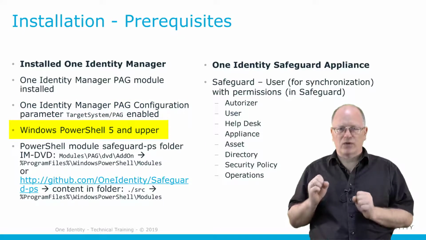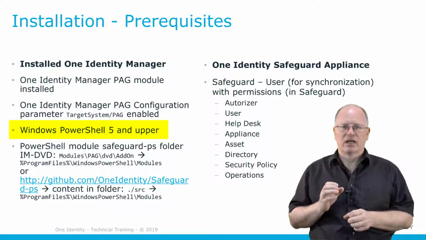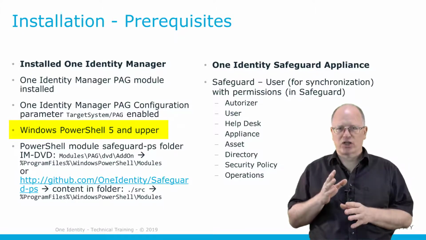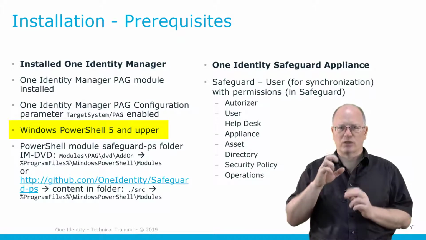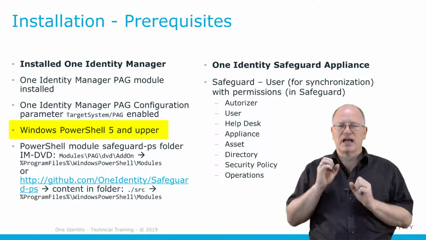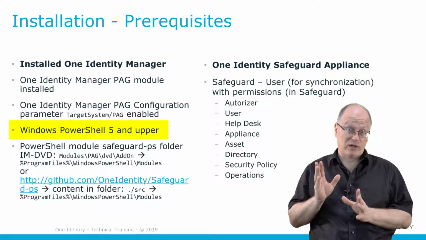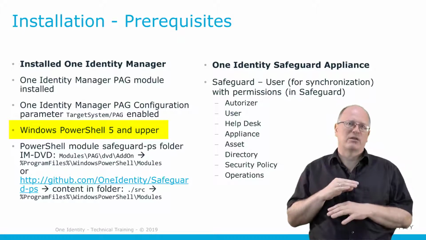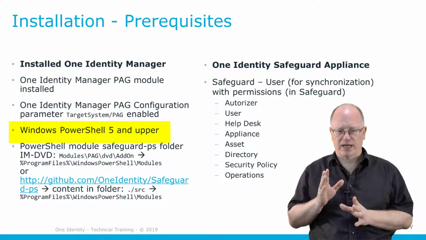Next thing, if you want to administer your Safeguard, you need PowerShell. The Safeguard interface is a PowerShell interface, and for that, the synchronization server where you want to run your scripts, that means the server service that will do your privileged account governance or your Safeguard jobs, needs a PowerShell interface, and therefore you need Windows PowerShell 5 and upper. Good message for everyone: PowerShell today is already installed on nearly every Windows server, so you should not really have a problem with that.